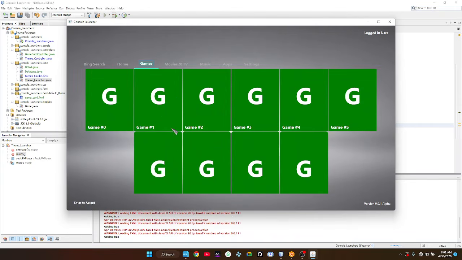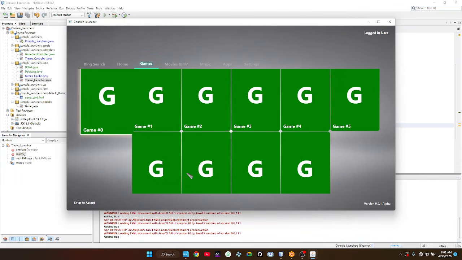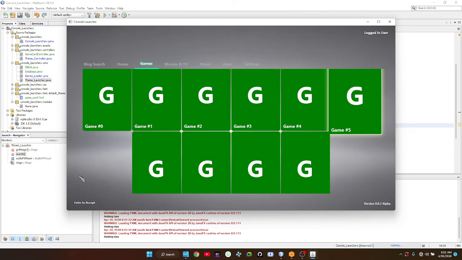So I was working on reviewing the games on the UI to see how it's going to look. As you can see, we only have game number 0, number 1, because programming starts from 0 and goes up. The bad thing is, I can't traverse through this using my mouse. I don't know why, but we'll figure that out as we go on. But I can use tab to highlight the game that I want. So right now I'm using tab. I'm supposed to be using directions, but it's not working as I want. But as you can see, that's what is available right now.